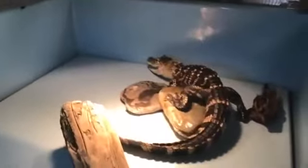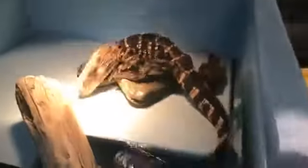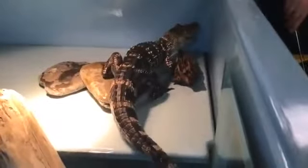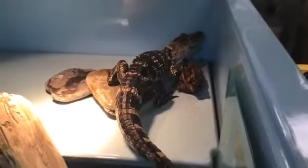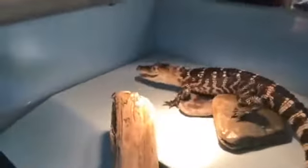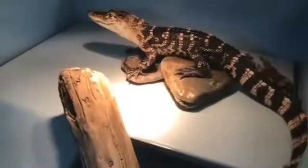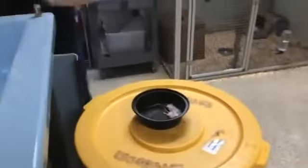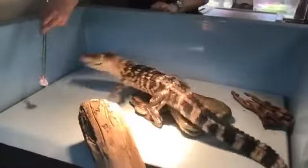All right, so right here we have an alligator. His name is Nash, and Pam's taking off his lid, and she is going to show you some of his training and how we work with him every day. Because as you can imagine, he can be an animal that we would want to be extra careful with. So we have target trained him. He is following where Pam's cueing him to go, and she's rewarding him with pieces of mice, his favorite food. Nash loves them.